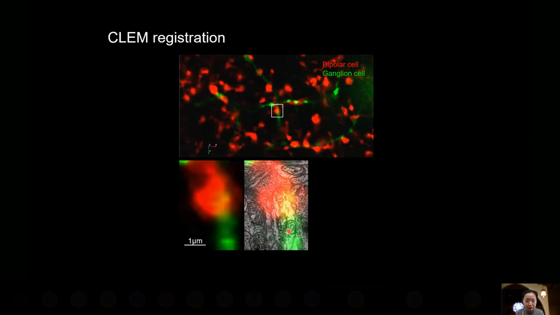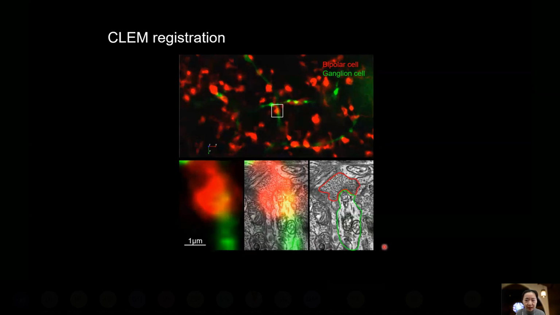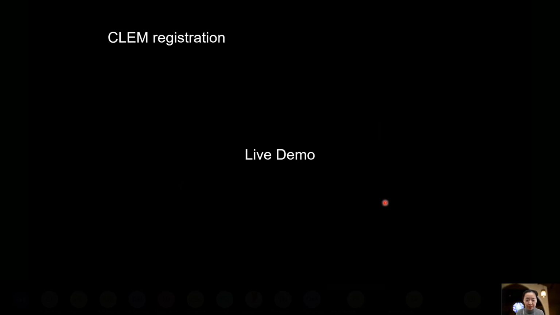After switching to the registered EM images, we could easily confirm whether this is indeed a synaptic site by looking at the ultrastructure. I also prepared a live demo for this section, but I'll go back to that at last.